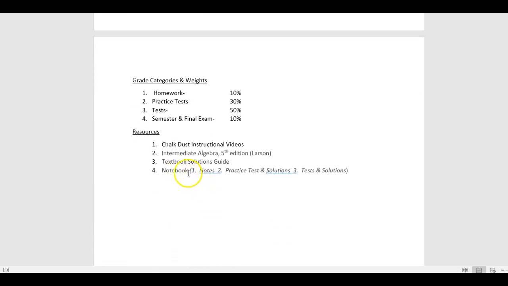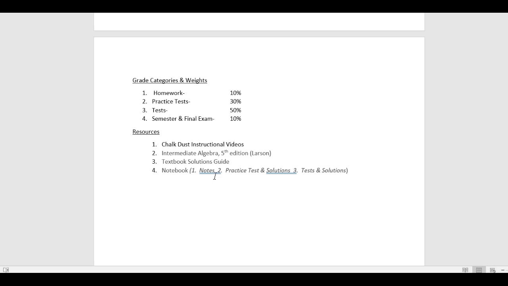I do want to say something briefly about notebook under resources. Make sure your student is keeping a notebook. Some of the things it should have in it is notes. They should be taking notes to one degree or another when they're watching the instructional videos for the new lessons. Remember, notes serve a couple of purposes. One, it slows down what you're hearing. It helps you pay attention to what's being said because you've purposed to capture the important thoughts. And it slows down the process if you're pausing the video to write down key ideas. So encourage your students to take notes for record purposes, for learning purposes.